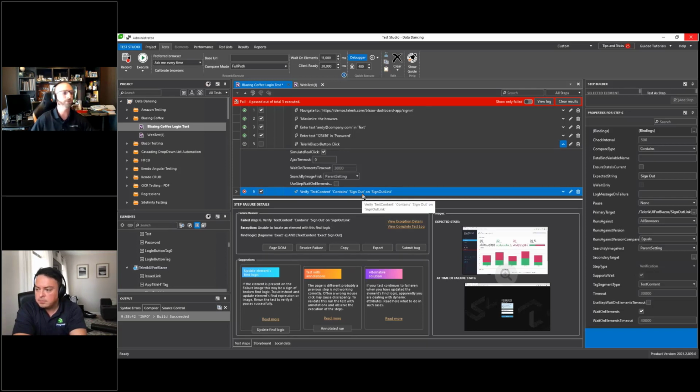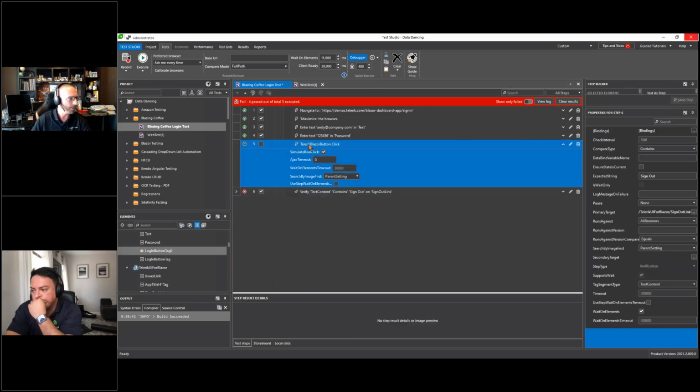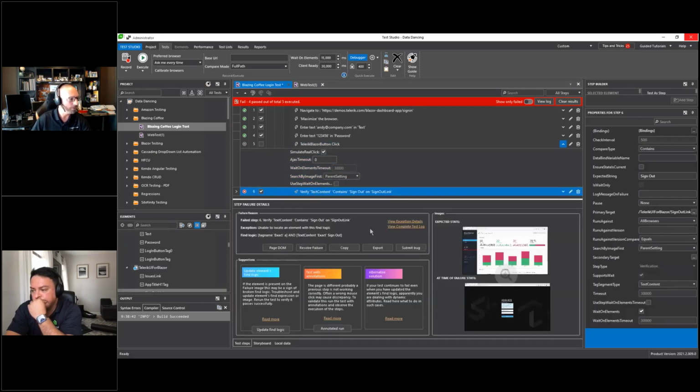That's why I'm looking for sign out, not to click it, just to make sure I actually succeeded at logging in. I'll show you how those verifications get added if you're not familiar with that in a moment. But before we do, let's do a little more diagnosis here. We see that there's a find logic, unable to locate an element with find logic. It was looking for it based off of the text content and the tag name.